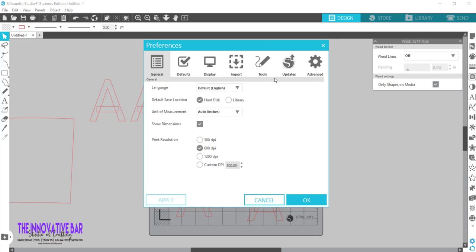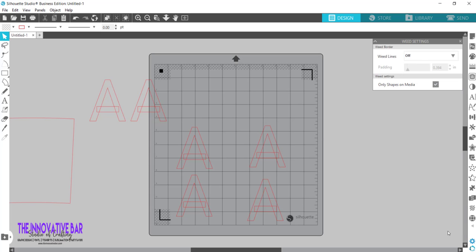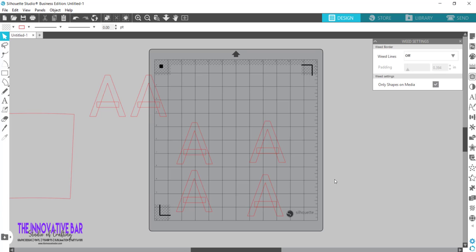And this is your settings if you want to change anything. We really are not going to go over that because it's basic, default, import, blah blah blah. Same thing we can do up there, and that's what those options are. So that is basically a full view of the intro to Silhouette.